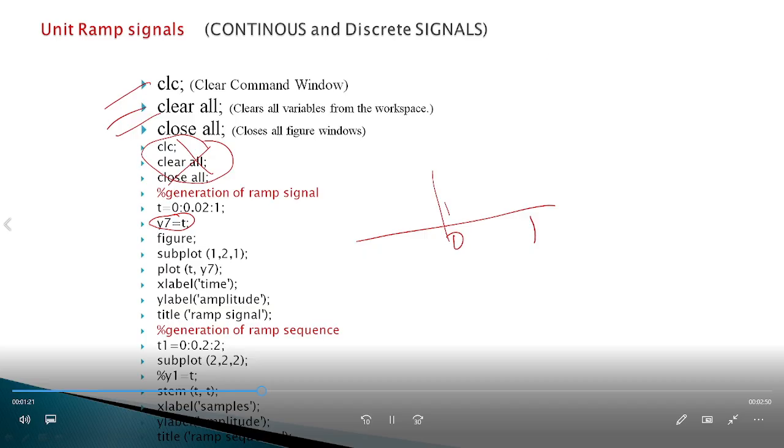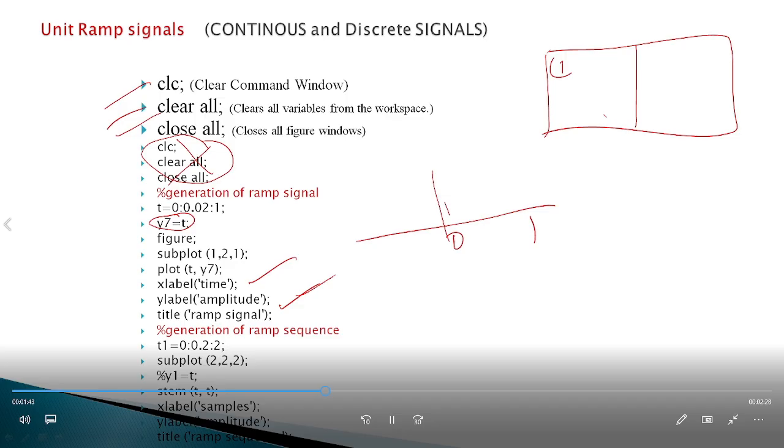Here, figure, subplot of 1 comma 2 comma 1 means 1 row and 2 columns, and this is the first diagram. Plot t comma y7 is the first signal, and the x label should be time, the y label is amplitude, and the title should be ramp signal. This is the first signal.